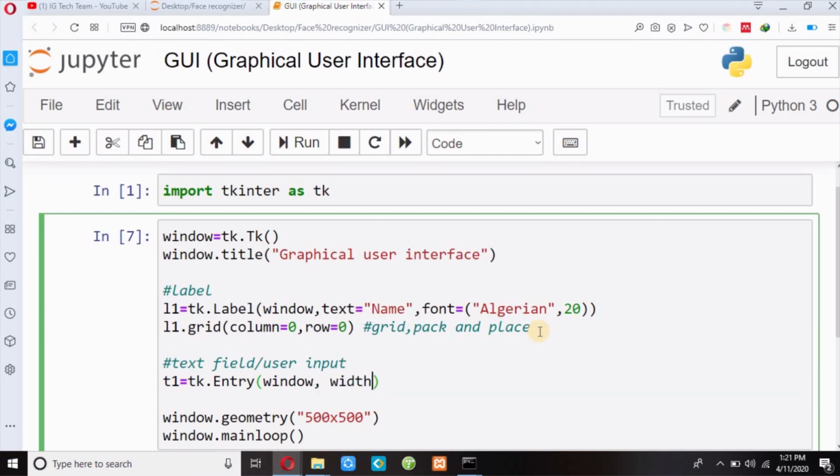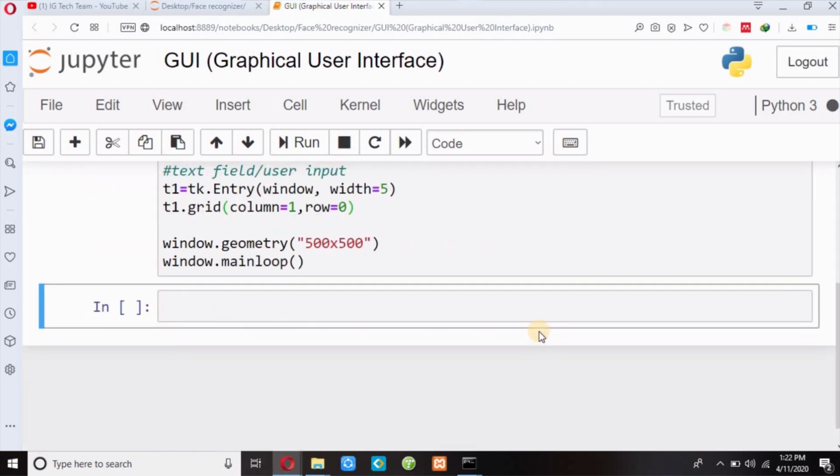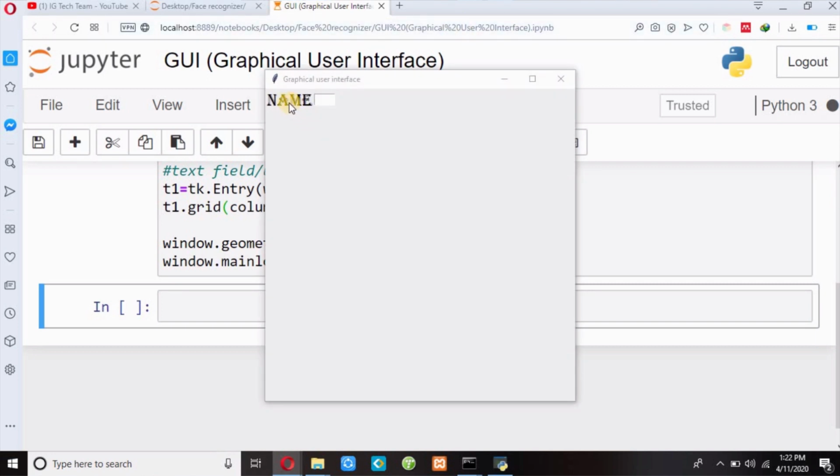I can define width equals 5, and then again I can simply write t1 dot grid in column 1 and in the same row equals 0. So if I press Shift Enter, you can see here name in the same row 0 and in column 1. So this is one text field.